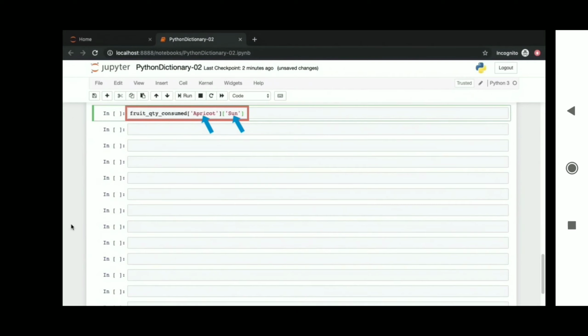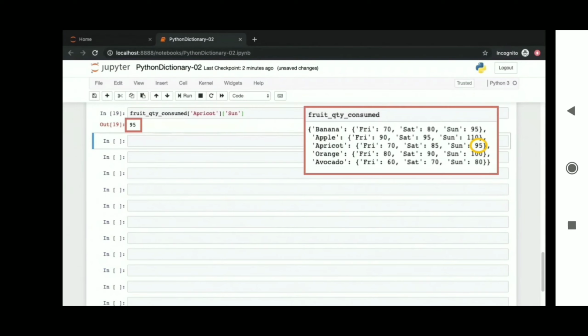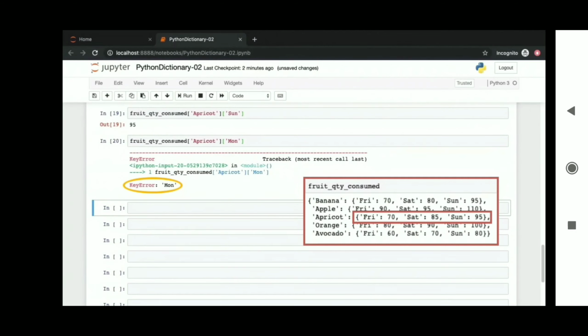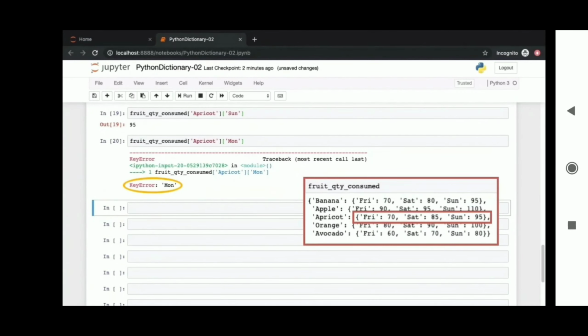The first pair of square brackets looks up the outer dictionary, that is, we use apricot to get the dictionary associated with apricot, and then we use the second pair of square brackets to get the value associated with Sunday in the nested dictionary. Let's take another example of a nested dictionary. Here we have the apricot fruit present within our dictionary, but we have no fruit_quantity_consumed for Monday, and Python rightfully throws an error. The key Monday was not found within the inner nested dictionary.